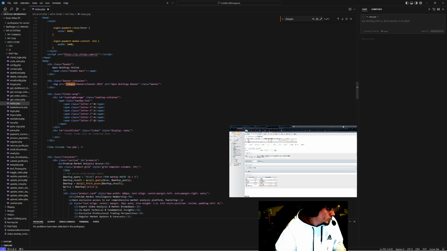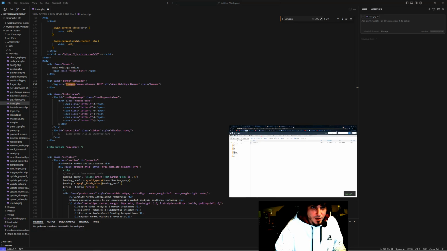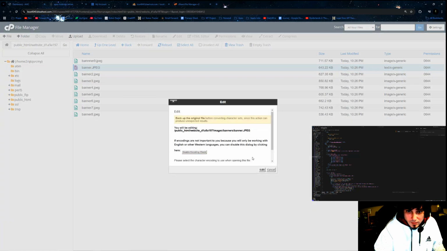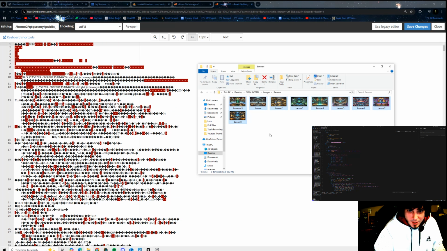Okay. Now, what I need to do is insert all the paths. Banners. Okay, here they are. Let's actually bust this open.